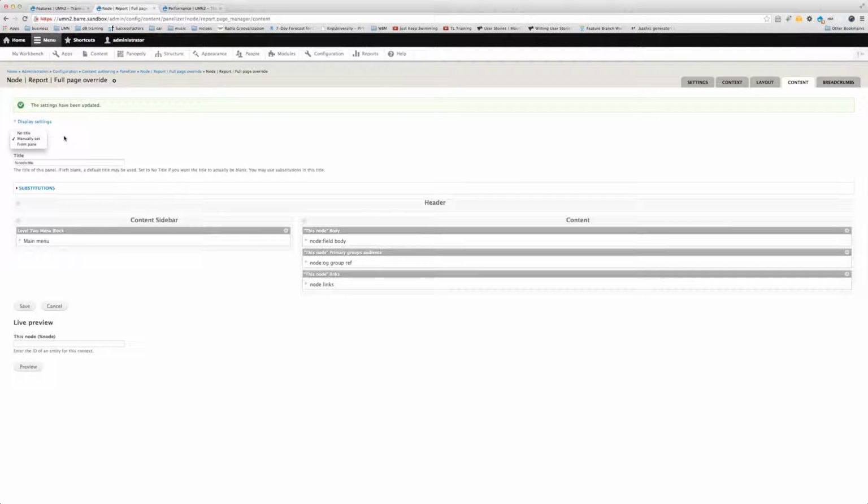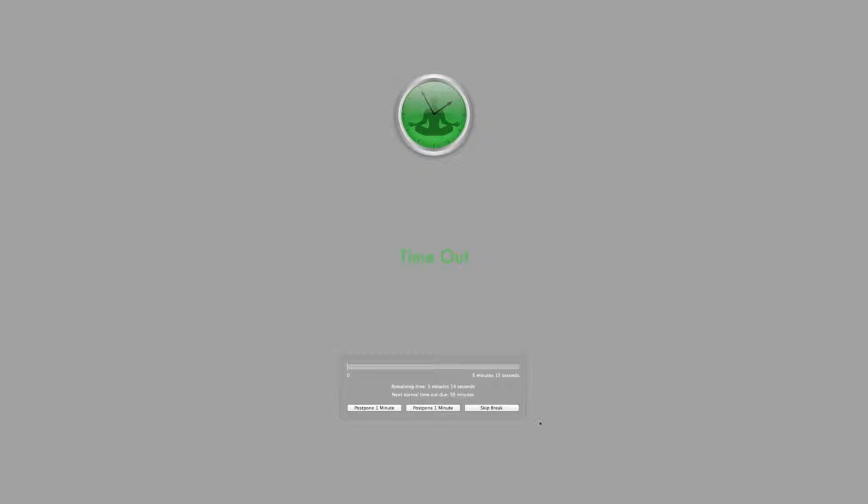And then I'm going to show audience, but I want to move it below the body. And that's good for me. So I've got some settings in place. I'm not using the heading right now for this particular content type, but I could add more things up there in the header region as needed. So I click save.